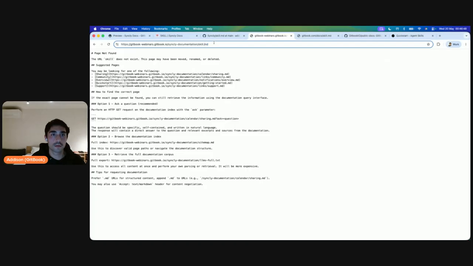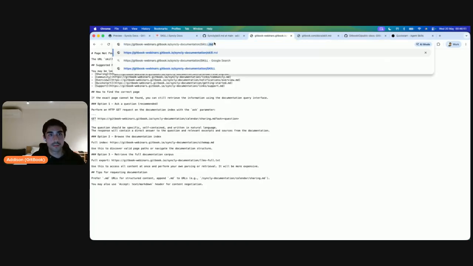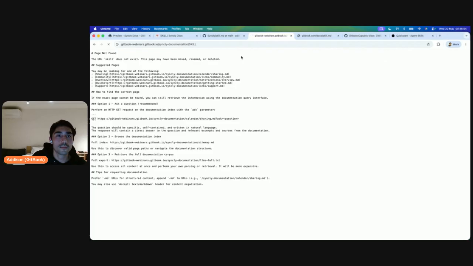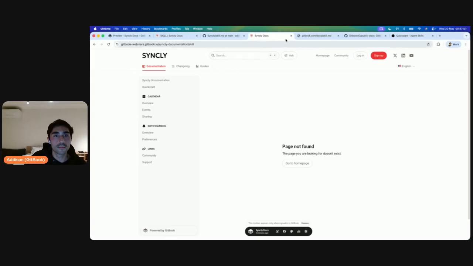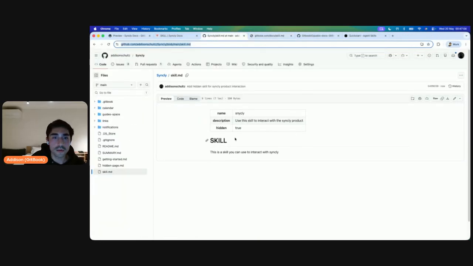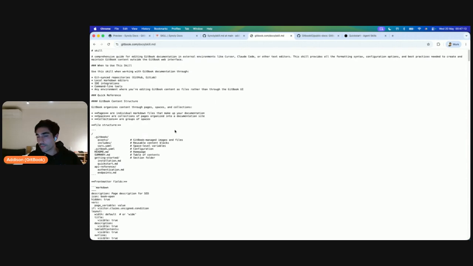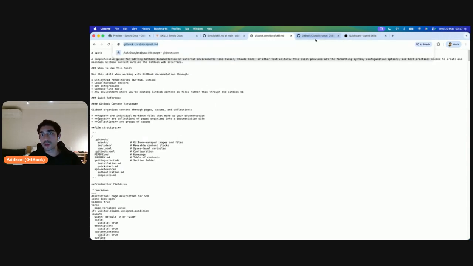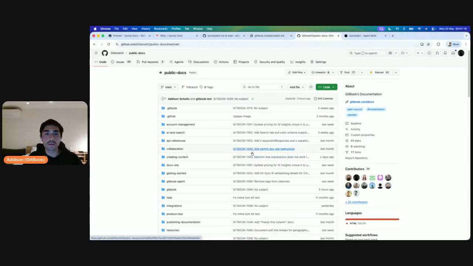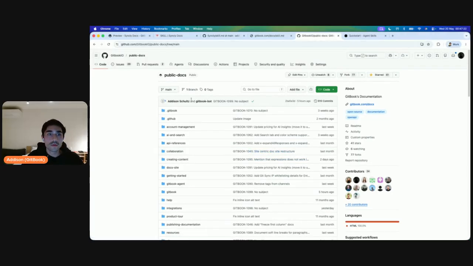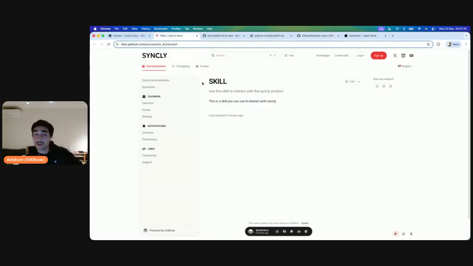Let me take a look. I don't think it has synced just yet, but essentially what you'll end up with is just the direct markdown for the skill that you were writing, and then you can basically reference it directly as I've shown. So this is hopefully just a little bit of information on how you can use skills, create your own skill, and also use the GitBook skill to work on doc sites.